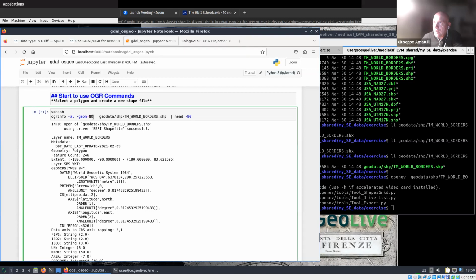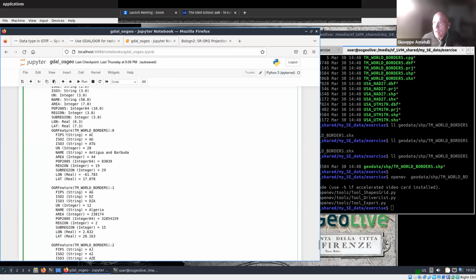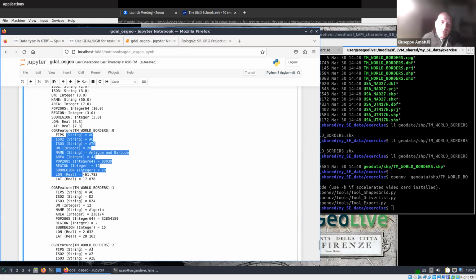If you remove this, you are going to get very huge information, and they all stay for the attributes. So over here, you are getting all the attributes for each single polygon. This is, again, a text file, so we can manipulate it with AWK and bash environment.